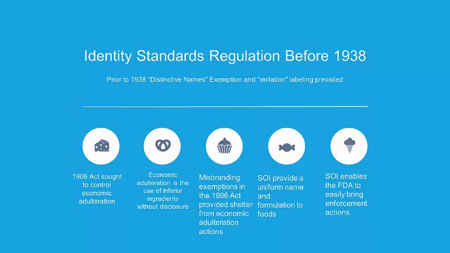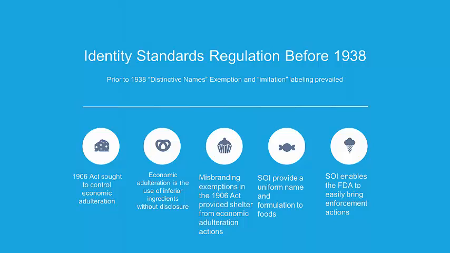But in lieu of that, we can just use the common or usual name or a name that is not confusing. So this allows the FDA to completely bypass the courts. They don't have to gain evidence that shows the type of name that you're using, why it's confusing, why it's not a distinctive name, or why it's not a compound. They can just say, here's the CFR that provides the standard of identity for your sherbet ice cream as an example. And here's how your product isn't labeled appropriately with that regulation, or here's how your product doesn't meet that formulation. Incredibly clear and incredibly easy for the FDA to now conduct enforcement actions.